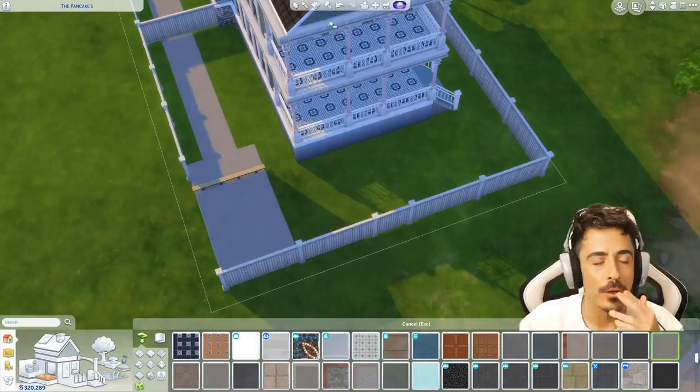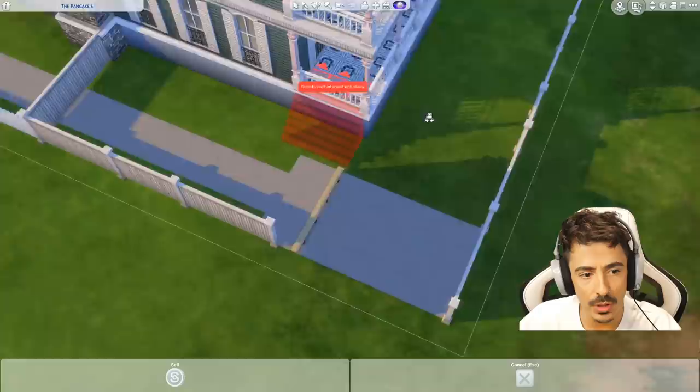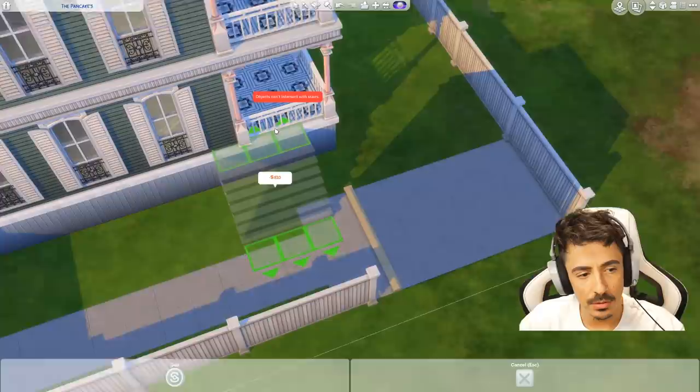Do you know what? I think I'm going to flop the stairs over this side. Oh, I don't know if I can. Are they too close? Oh, darling, you're too close. You're too close to me. Go away.